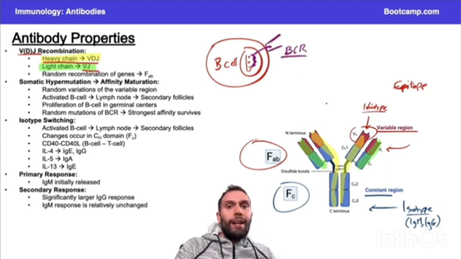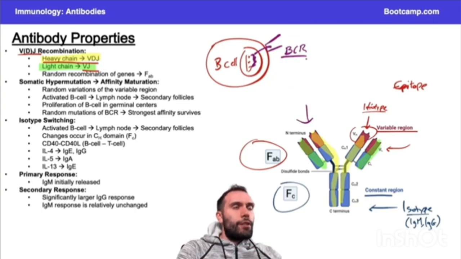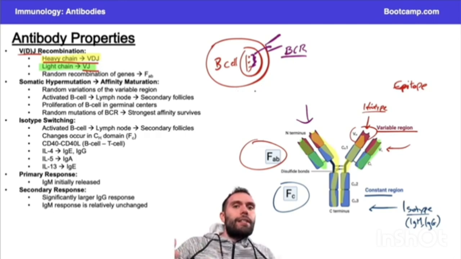A B cell receptor is essentially a membrane-bound antibody. So it's like we created an antibody, like we see here, and we just stuck it on the surface of a B cell. Specifically, IgG and IgM are kind of notorious for being on these membrane-bound surfaces of B cells. You can also see this with IgD a little bit, as we'll talk about. But the point is this VDJ recombination is going to happen in these B cells, but there was no antigen that stimulated this process. This process happened as B cells matured.